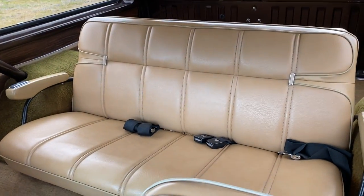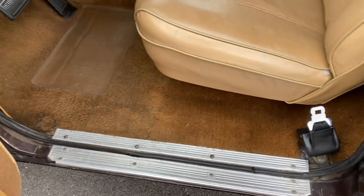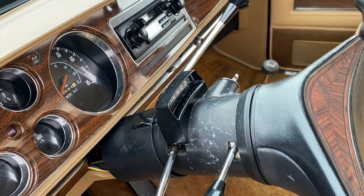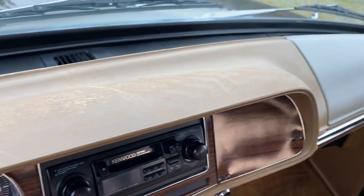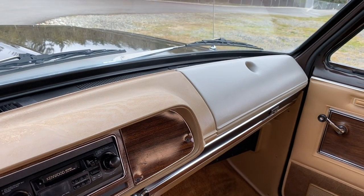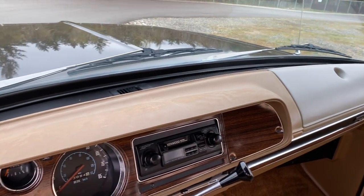I think it's pretty awesome. All this is original, the seats are flawless - just a little bit from getting in and out of the truck. Original carpet. There's some corrosion or something that happened with the original paint. You can see the dash and the glove box are different colors - that's because this is plastic and that's vinyl, and they age differently. Very typical of these trucks - I have another one with the same thing, I've seen a bunch of them.